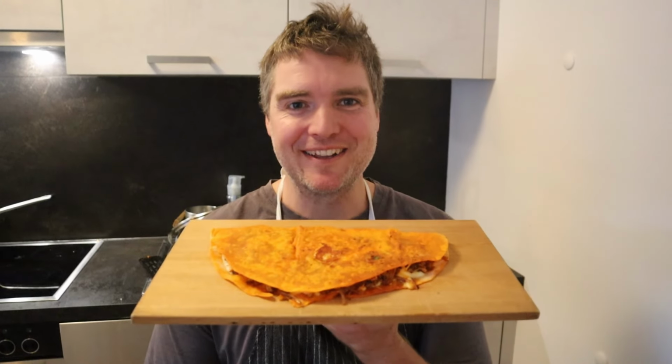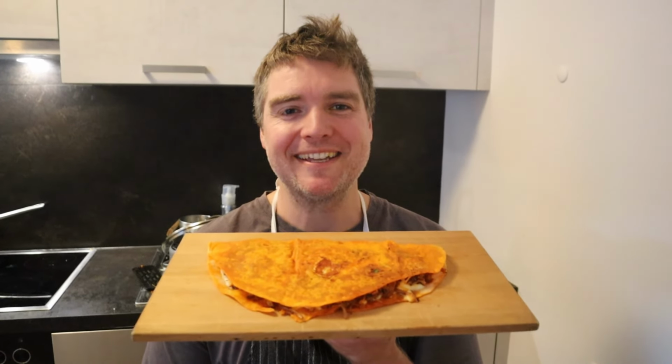And then I was looking at some more comments, and Hot Dog TSB asked if I could make some birria tacos. So here you are, fellas. I made a Birria Rumali Roti Quesadilla.